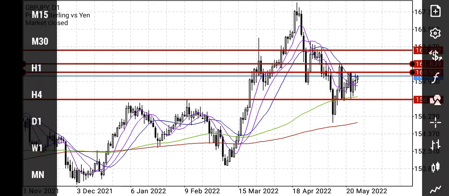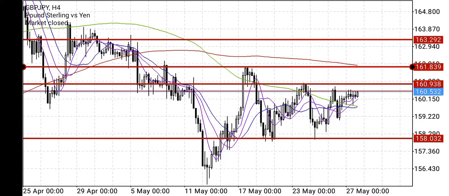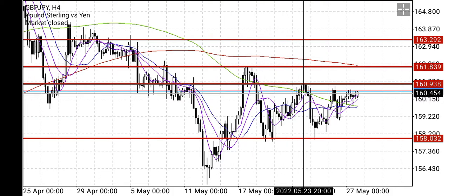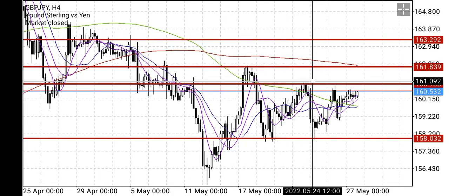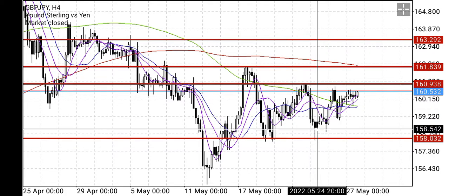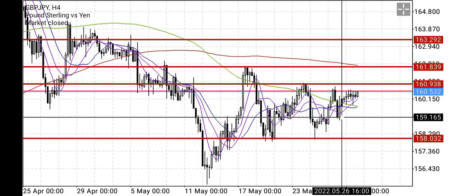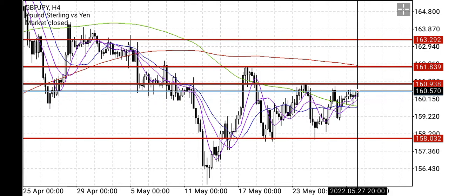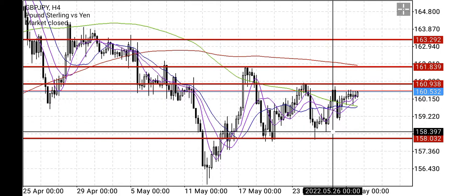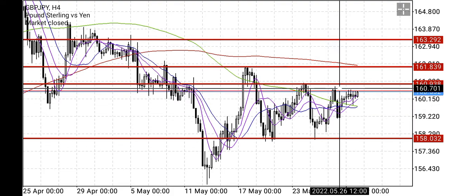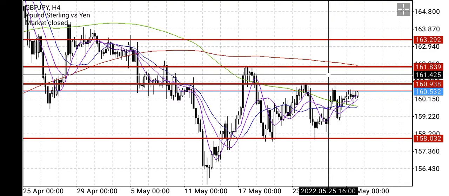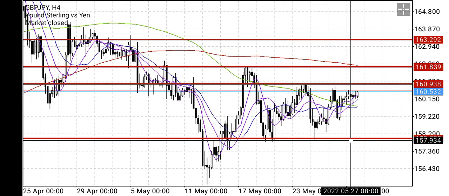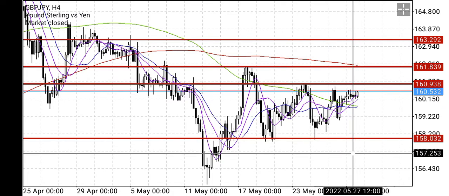So now looking at the H4 time frame, you can see that price is making attempts currently to break this line. It came all the way down here, went up again, came down to this point, then it's consolidating at this point. So we are going to wait specifically for price to either break this level or break this level. If price breaks this level, you are going to place a buy stop order right above it. Then if price breaks this level, you're going to place a sell stop order right below it.